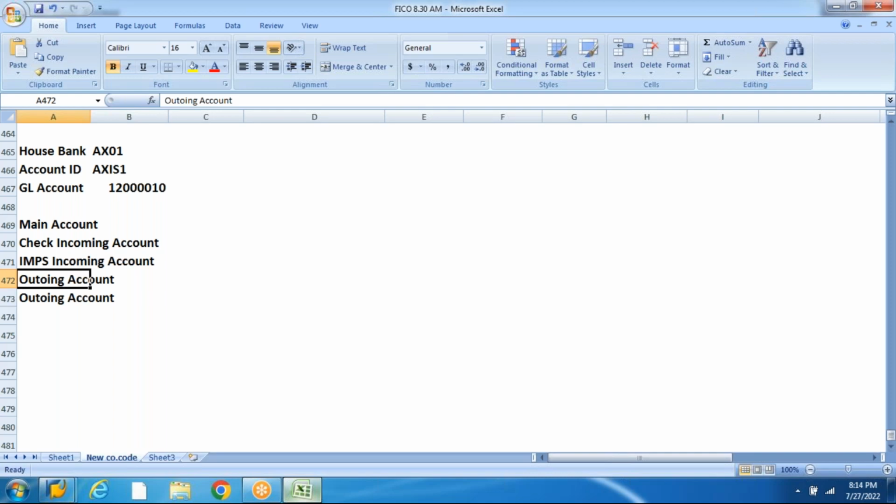Similarly, for the outgoing account, I'll say check outgoing account and IMPS outgoing account. Instead of IMPS, you can also write NEFT, RTGS, or transfer. Nowadays, everybody is using IMPS, right? We are more familiar with IMPS, so I just kept IMPS.